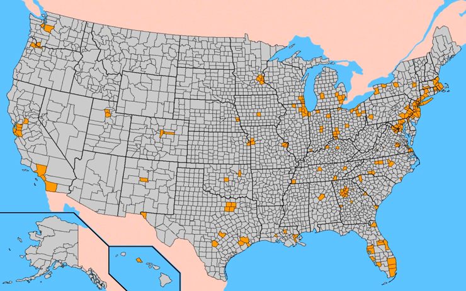Historically, the state legislatures chose the electors in more than half the states. That practice changed during the early 19th century, as states extended the right to vote to wider segments of the population. By 1832, only South Carolina had not transitioned to popular election. Since 1864, the electors in every state have been chosen based on a popular election held on election day. The popular election for electors means the president and vice-president are in effect chosen through indirect election by the citizens. Since the mid-19th century, the Electoral College has elected the candidate who received the most popular votes nationwide, except in four elections: 1876, 1888, 2000, and 2016. In 1824, there were six states in which electors were legislatively appointed rather than popularly elected, so the true national popular vote is uncertain. The electors failed to select a winning candidate, so the matter was decided by the House of Representatives.